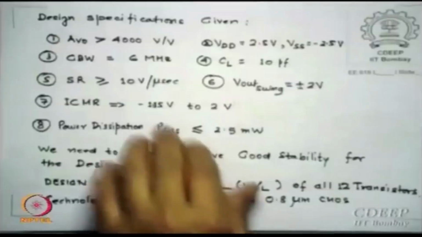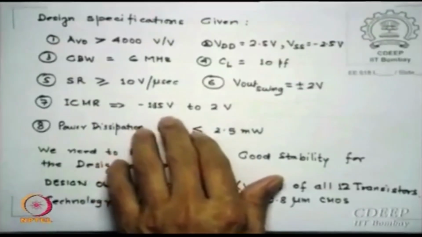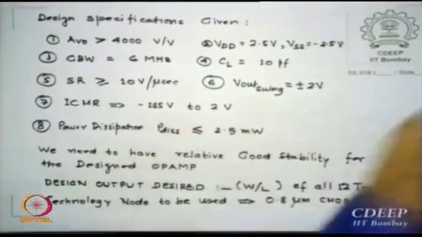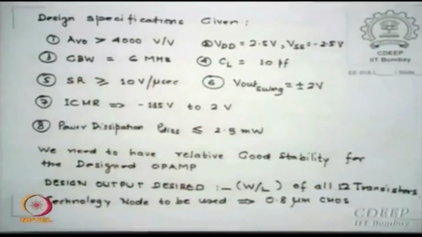Then ICMR, which is the input common mode range, V in max, V in min. So V in min is 1.15. Okay, slightly not correctly shown, but it's 1.15 volt. You will figure out that if I increase it to 1.5, it will not satisfy saturation. So I first thought 1.5, then I looked at it and said reduce, put 1 there. That's the way it is.